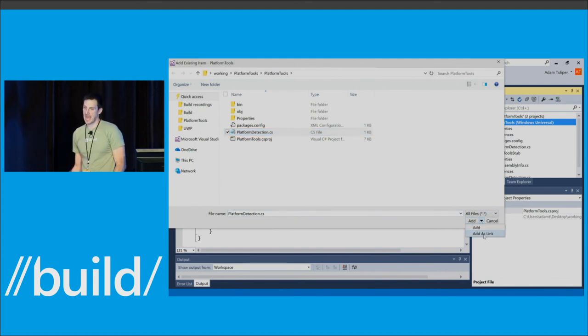if you're not familiar with this, add is link. You add a source code file to your project, but it doesn't copy it into your project. It just links to it somewhere else. If there's any web developers in here, you'll see this extensively throughout the MVC source code, for example. That's actually the first place I ever saw it. So you add it as a link.